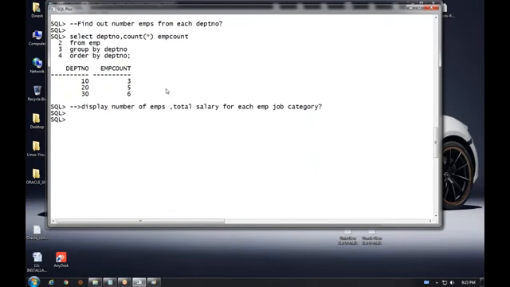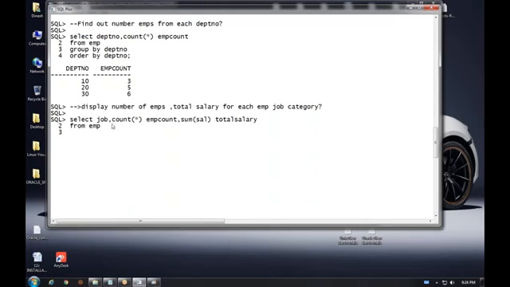These are the jobs. From each job category, find out the number of employees and total salary. Select job, and after that number of employees means count star as employee count. Total salary means sum of sal as total salary from EMP.